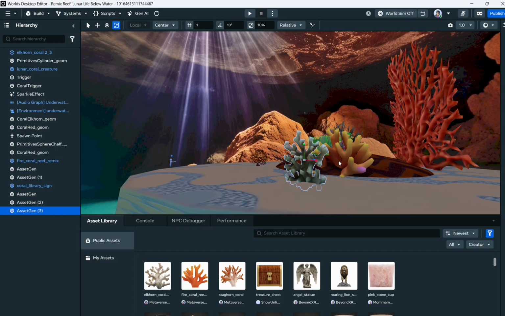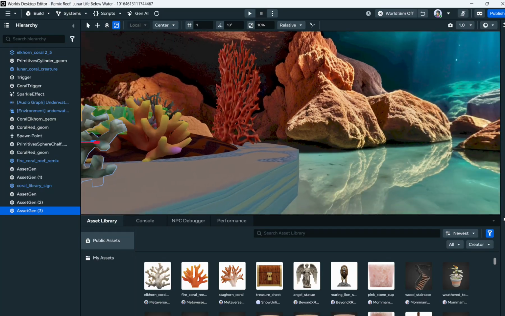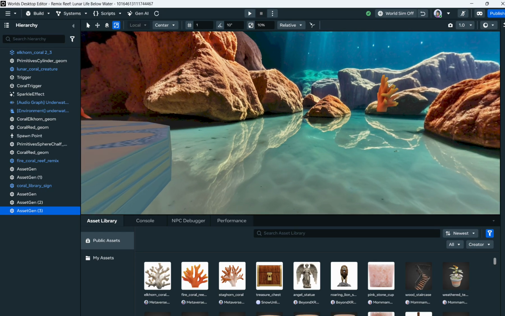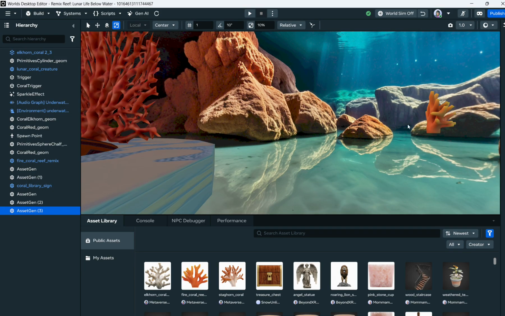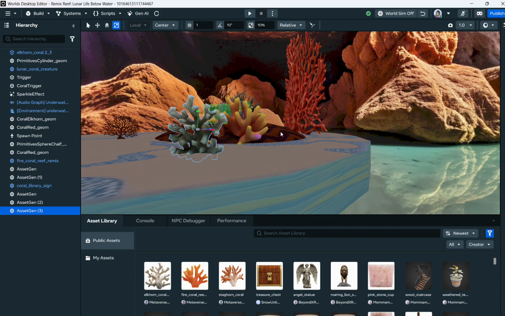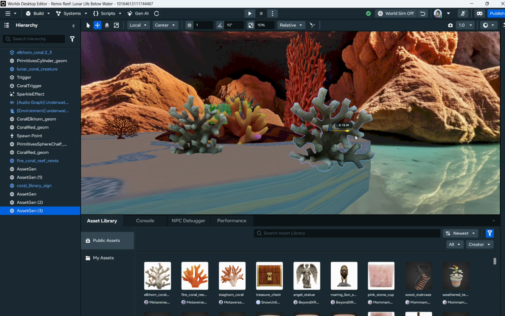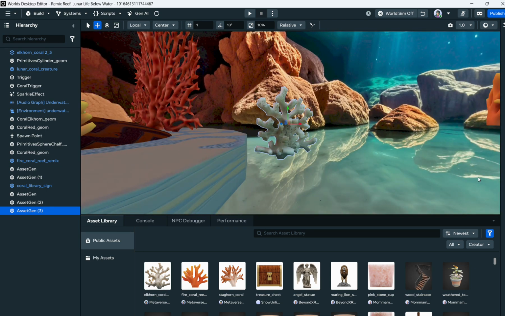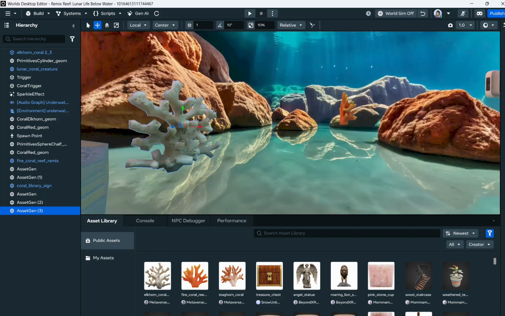I'm pushing that window back, and I'm going to drag one of these over to the coral library. And that's kind of over here, right? Where did our coral library sign go? It might be hiding right behind that coral. So I'm going to pull one over to our coral library area, where we're starting to create, using modular design, an area.